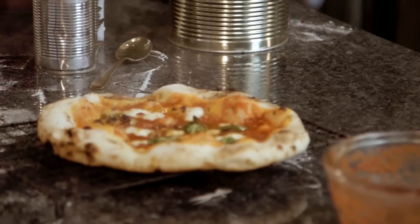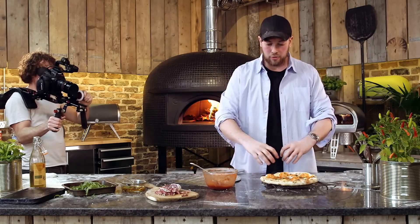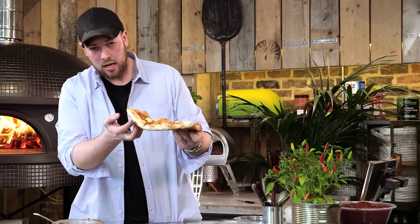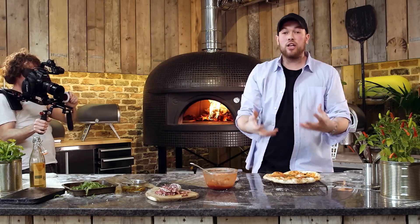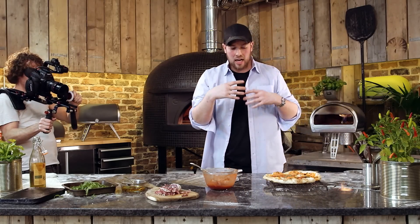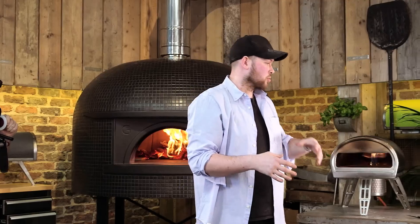You've got those big puffy crusts which are absolutely amazing. The intense heat of Rockbox makes the crusts rise really quickly before the outside of the pizza actually cooks, so you get that amazing hollow rise to the crust. And as you can see, there's really nice spotting to the underside of the pizza — perfectly cooked underneath with a really nice risen, browned top. You can also reduce the temperature in Rockbox to cook a two to three minute pizza, which gives you a thin and crispy, more English style of cooking.